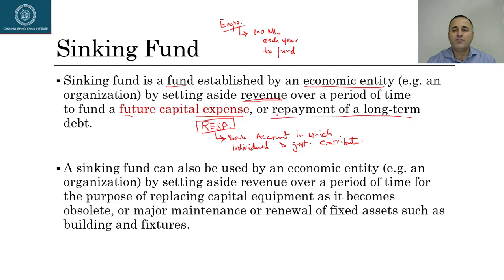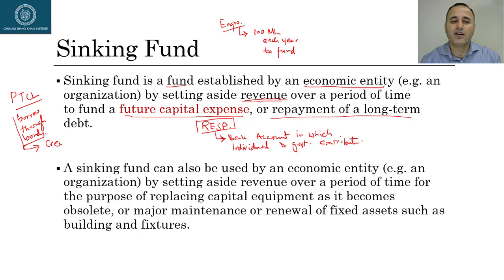A sinking fund is also created for the repayment of some long-term debt. So for example, if PTCL would like to borrow through bonds, they sell bonds and then they generate some money. So they would like to finance a certain project through bonds. Whenever they sell bonds, of course it is their liability. After the bond matures, PTCL has to repay the principal amount to the bondholders. So what do they normally do? It's not a normal practice; it really depends on the company's management. But sometimes companies create a fund for bond payment.